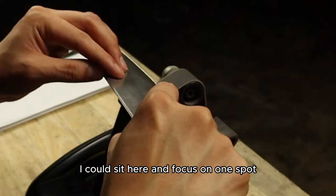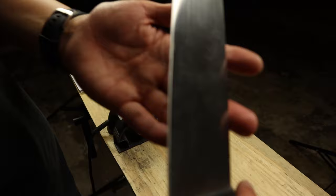I could sit here and focus on one spot, get those pieces out, but then we're going to have a very lopsided blade.